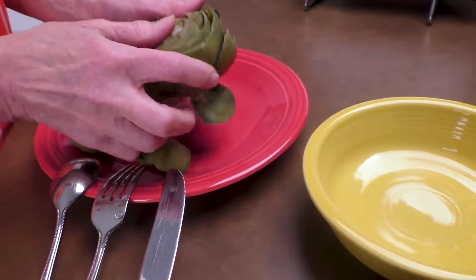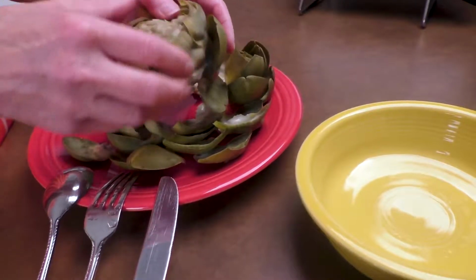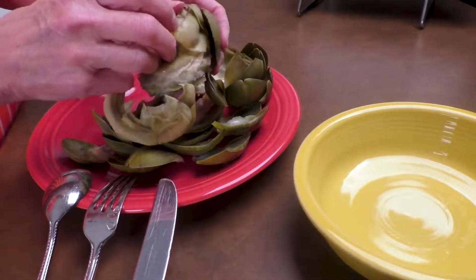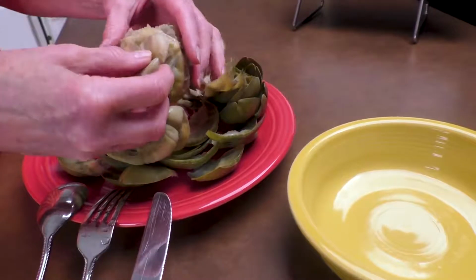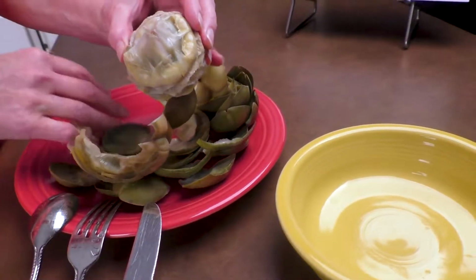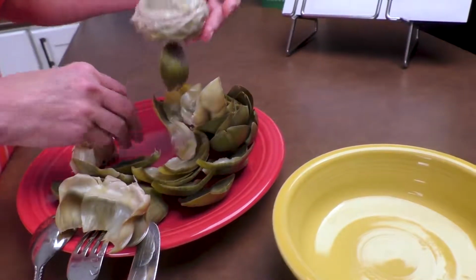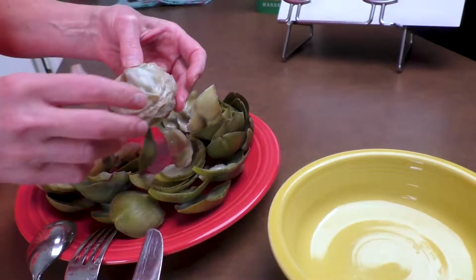So we're going to open it up and we're going to take all these off because I want to show you how to get to the heart, the best part of the artichoke. So we keep pulling until we pull all of this off. This is all good meat here, so you want to eat that too.